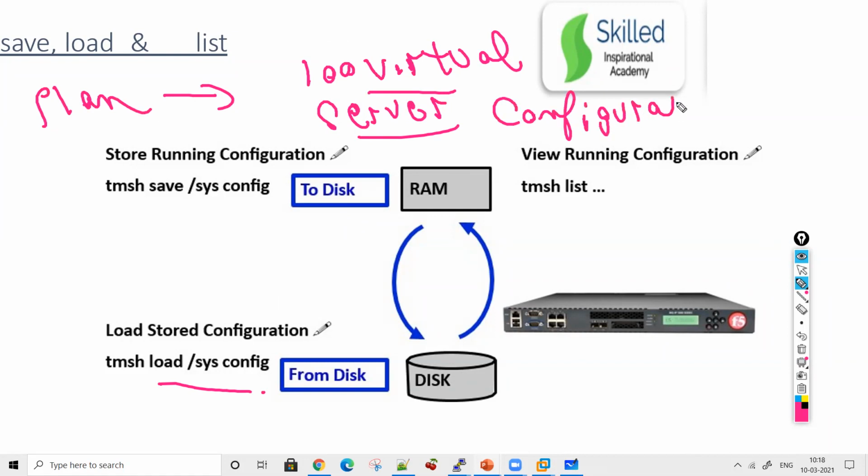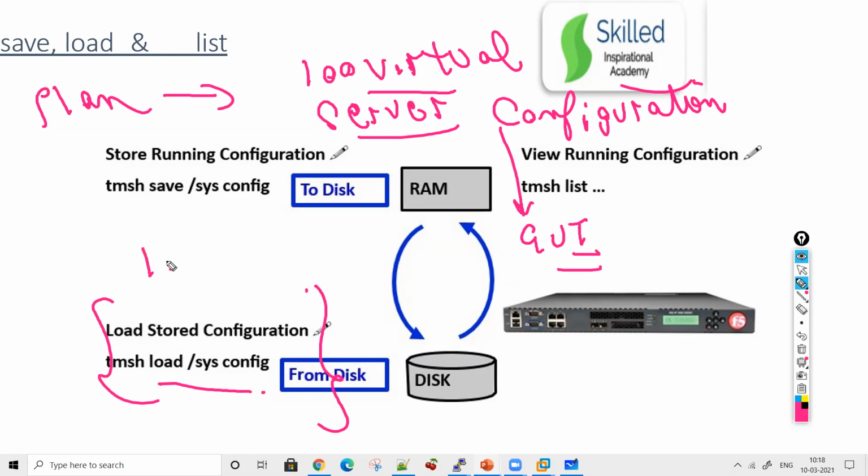Someone has prepared it and I need to load it. I do not want to load it using the GUI. I don't want 100 virtual servers to be configured through the GUI. So in that case, I can run this command, load sys config.